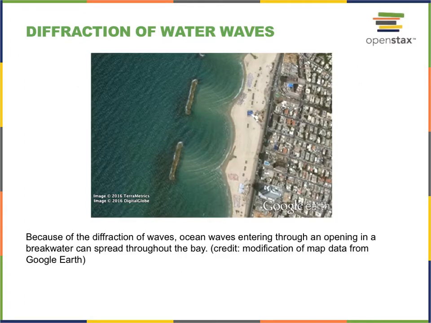I really like this picture because, not gonna lie, I want to go swimming, want to go to the beach. But I think it's a cool picture that shows these barriers in front of the beach are actually acting like barriers providing an opening, and once the waves pass through that barrier, you can see how they're spreading out, and that is diffraction.